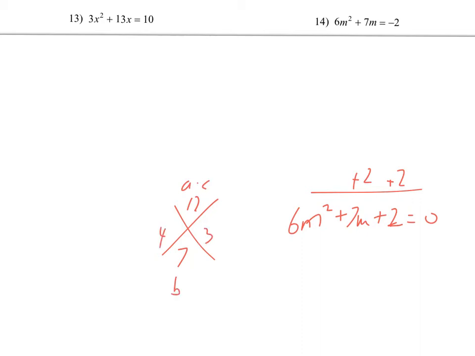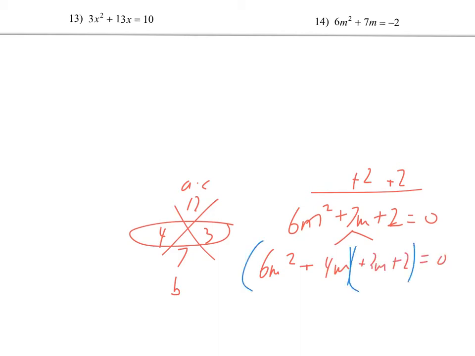And then I can rewrite this. I do need to use the grouping technique here. So I'm going to split this up according to this. So I have 4m and I have 3m. And so then I'm going to group these together and group those together. So I can take out a 2m on this group, leaving me 3m plus 2. The second group doesn't look like I can take anything out, so I'm going to take out a 1, which leaves me with 3m plus 2 as well, equals 0. And so then I have 2m plus 1 times 3m plus 2 equals 0.